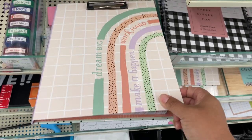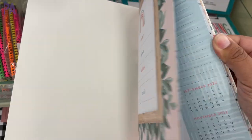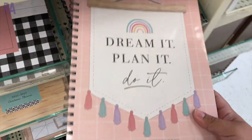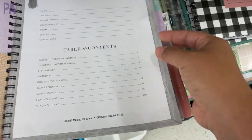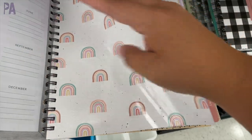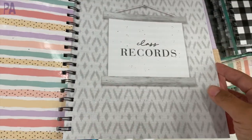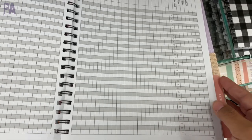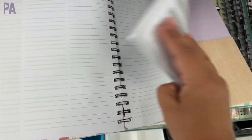They had a lot of different planners. I've shown you planners — the Erin Condren ones and the Hobby planners over at Walmart and at Target — but here they have a little bit different selection and they are all themed. These themes also match a lot of the supplies and classroom decorations in this video, so if you wanted to match you could certainly do that. They did have some really fun planners and teacher grading books. If you're in the need for one of these planners, check Hobby Lobby before you decide — these are really, really nice.